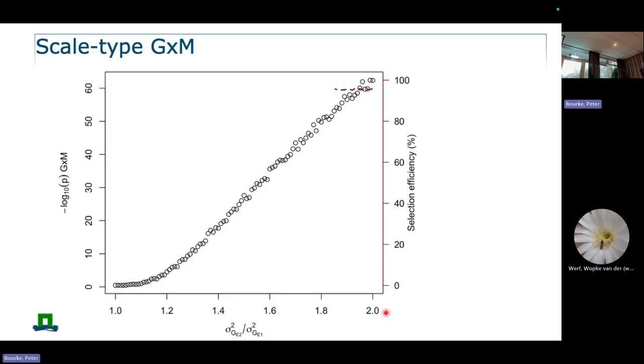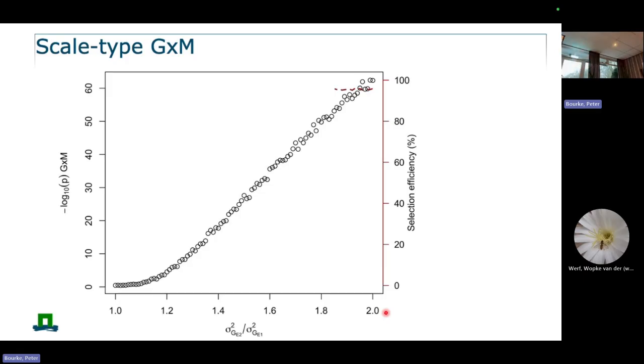So I simulate the size of the ratio between the genetic variances between systems. So I essentially said in system 1, we've got a fairly tight genetic variance, and in system 2, that just blows up. So you get this big divergent interaction effect up to a ratio of 2. So this is scaling from equal variances to, well, the variance in environment 2 is twice as much as environment 1. So very much like spreading out like a loudspeaker.